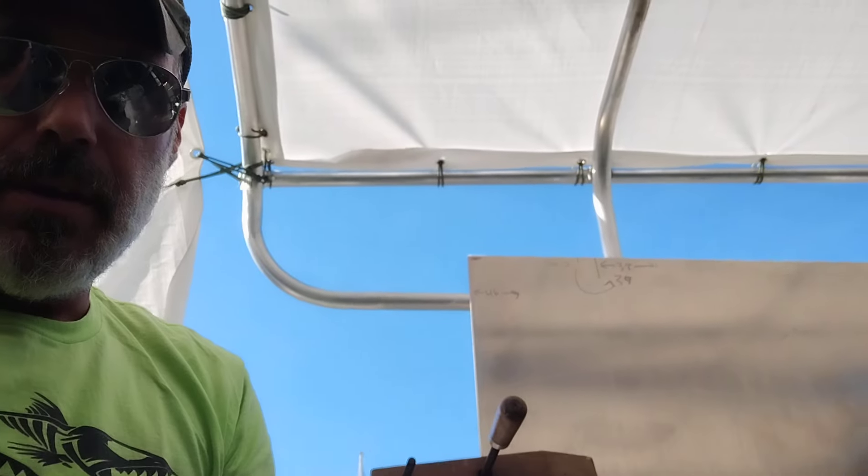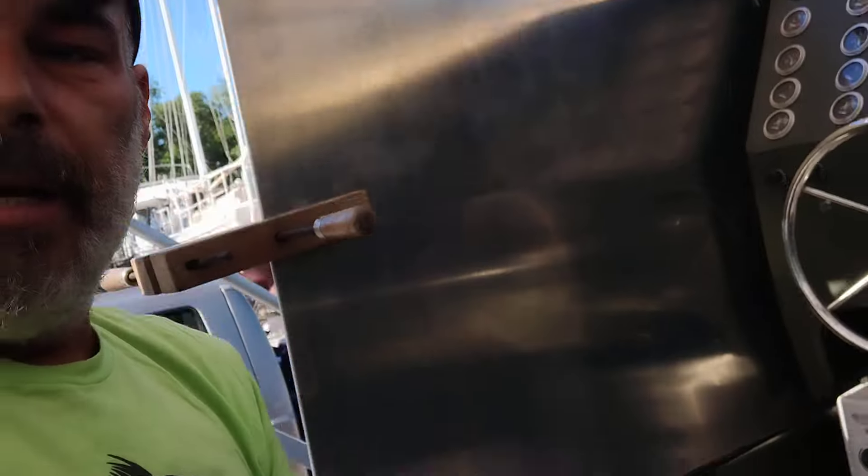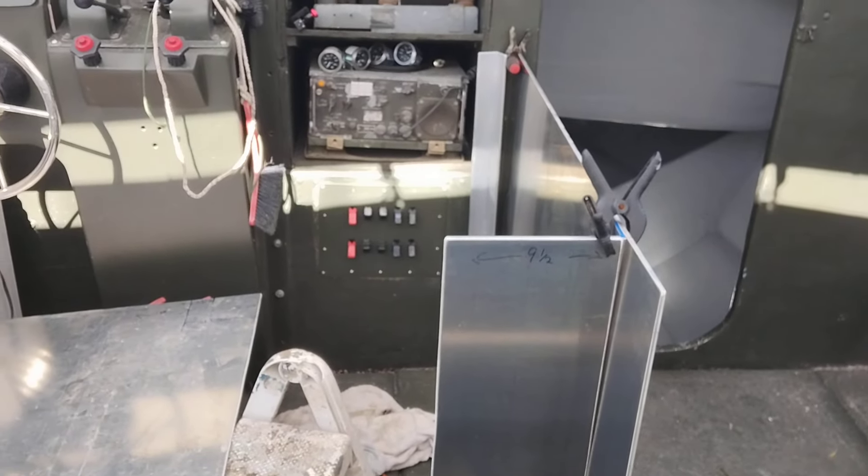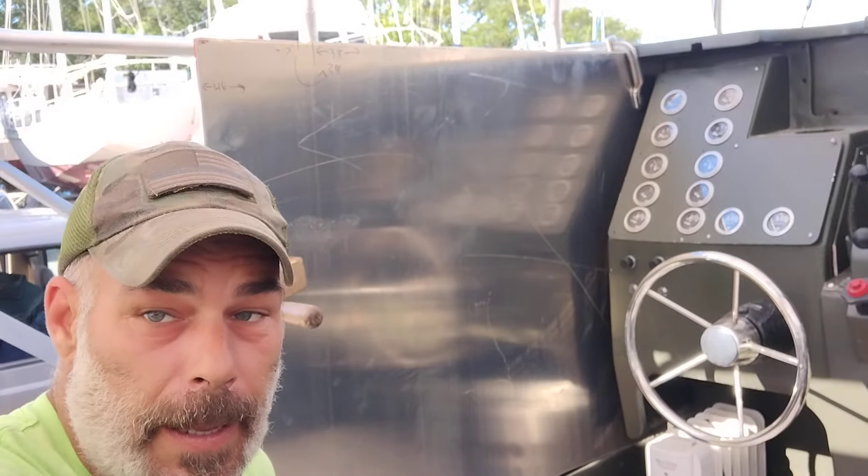When I ripped the paint off this boat I discovered that the base coat paint job — this boat was originally bright yellow. Now these things may all be insignificant, but I can't help but wonder if they are significant and will help truly discover what this boat's history is. So the question I have for the PBR community: this is the simulated aluminum armor package, and I recut all of the aluminum for the armor package, and it doesn't fit.